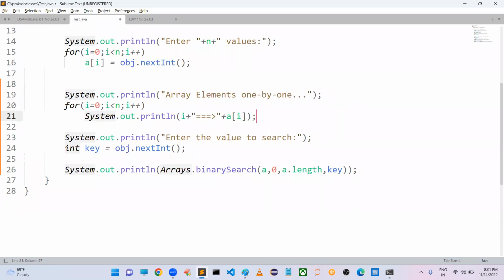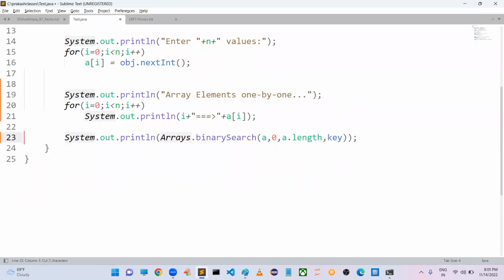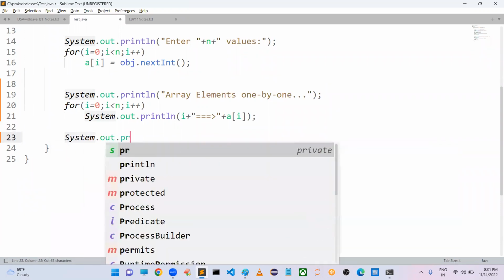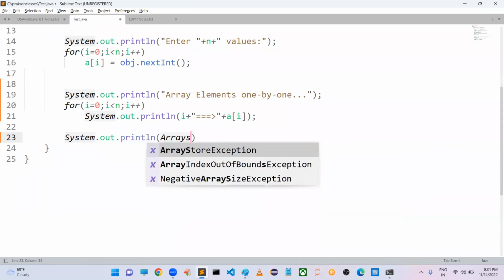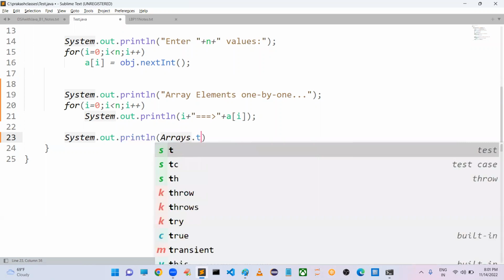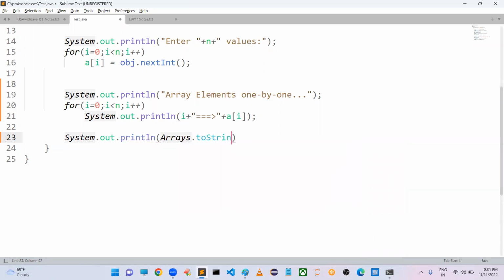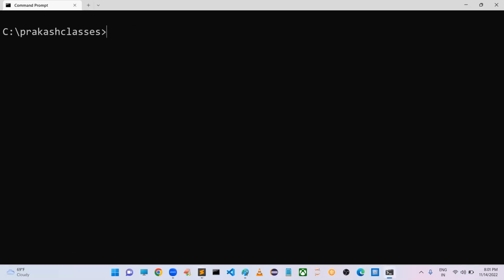In addition to that, I want to print in a single line. So I use System.out.println of the predefined class Arrays, and the method toString. Just pass that array and you will see the difference.